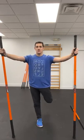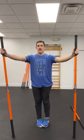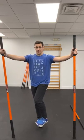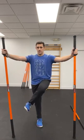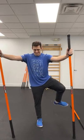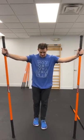Now I'm gonna go out to the side as far as I can, externally rotate the hip, wrap it across, and bring it down. One more on that side. Foot turned in, up, externally rotated, wrap it around, drive it in, then bring it out, and around, in and down. Nice job, let's do the other side.